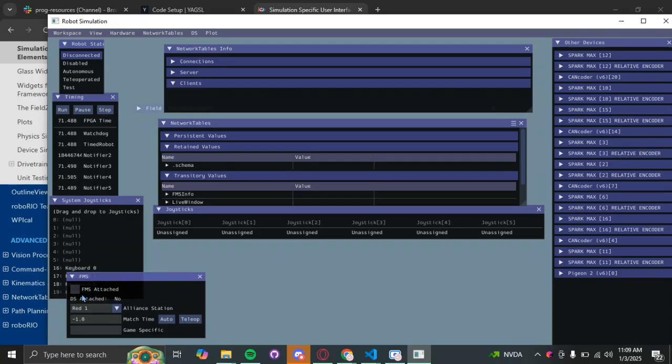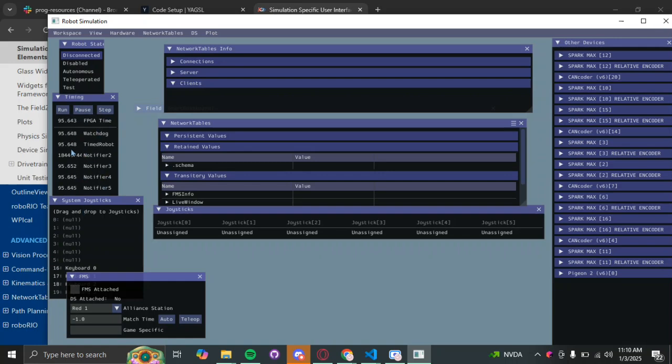Down here, this is our FMS. This is basically our field setup. So you can say if it's during autonomous or teleop, and what alliance number or what side of the alliance you're on. This is useful if you're trying to adjust your autos for a certain spot. This timer here is for things that require timers.